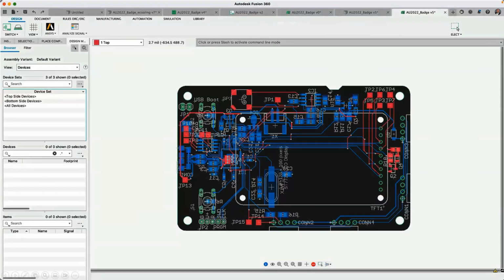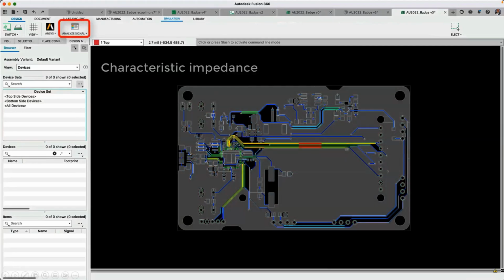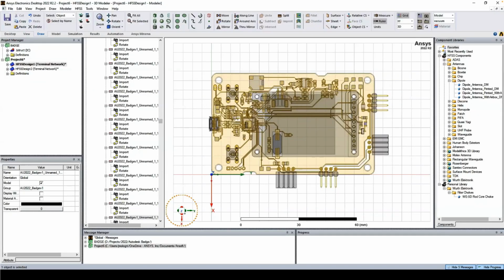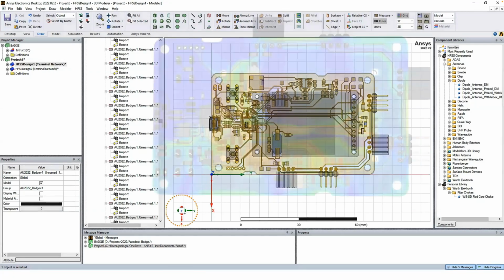Sure. So this is how you access the Signal Integrity extension in Fusion. It will show, in this particular case on the layout, the impedance of the traces. There's an area in red where you have a big discontinuity of impedance. If you enable the visibility of the bottom layer, you see that there's a void, a hole in the ground plane, and that's what is causing the issue. So the extension will show you where you need to fix your design.